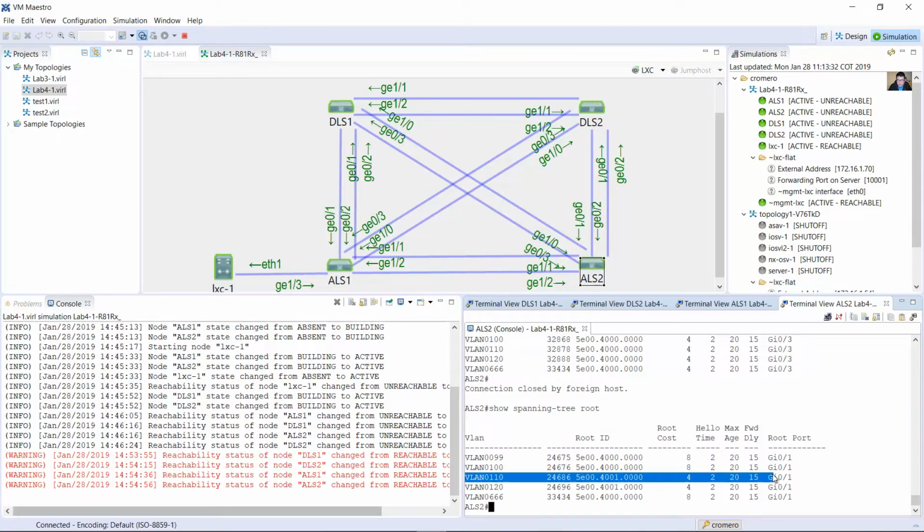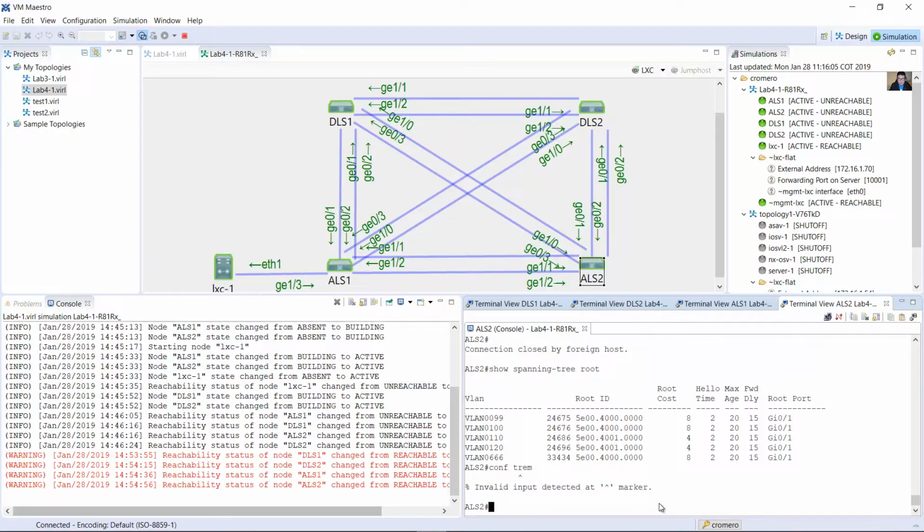The cost is 4 in this case. For example, you can change the cost on gigabit 01 to a lower value than 4.